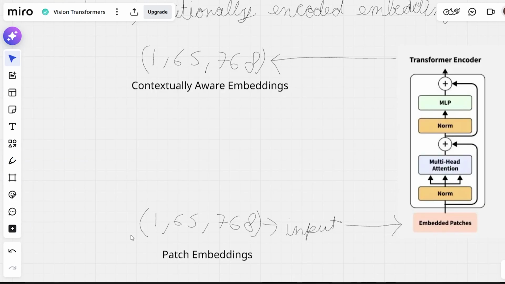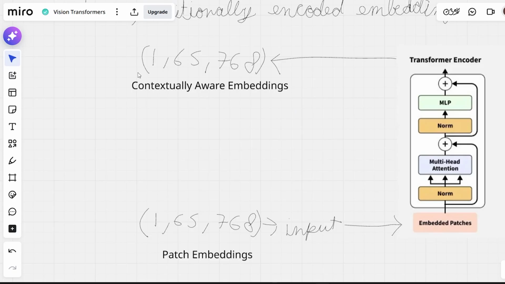So now we have our final patch embeddings, which have positional knowledge and basic embedding structure. Now we would be passing these patch embeddings into our transformer encoder. Now this is only one transformer head, but in practice we have multiple transformer heads stacked in linear order. So I won't be going into the nitty-gritty of attention, multi-head attention. Just assume that we would be passing these patch embeddings and we would be getting contextually aware embeddings after the end of this particular cycle.